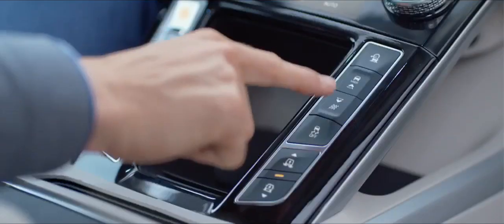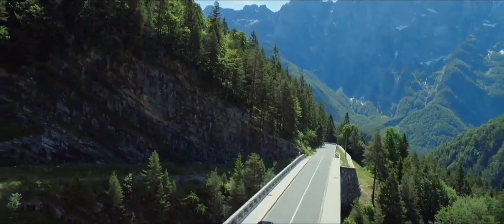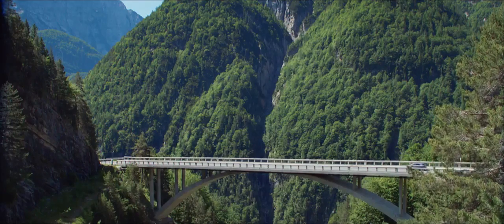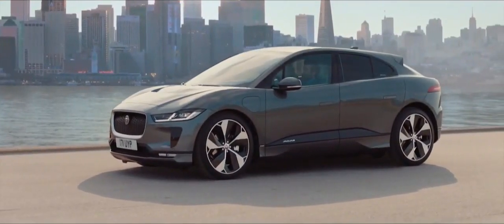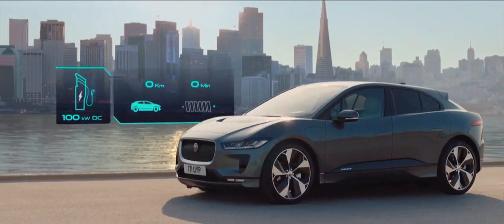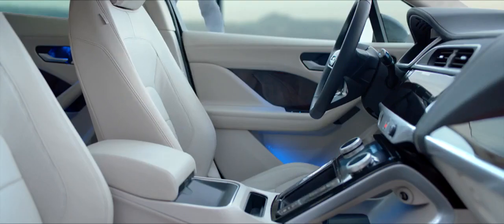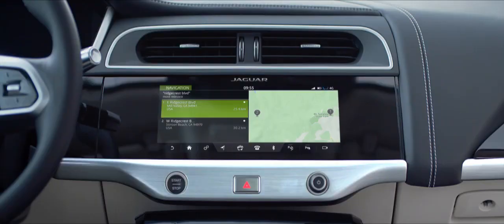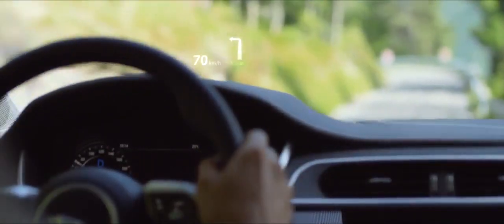This new temperature-controlled battery allows the I-PACE to travel 480 kilometers on a single charge. We've got to a point where the range of an electric vehicle is something people can relate to their daily lives. Fast charging points are springing up worldwide, giving the I-PACE a charge time from empty to 80% in less than 45 minutes. With artificial intelligence technology to recognize the driver from their key fob and calculate the car's range based on their driving style and regular journeys, the I-PACE is at the forefront of the electric revolution.